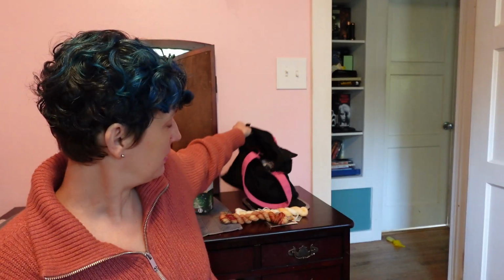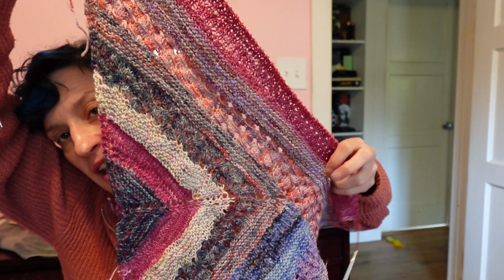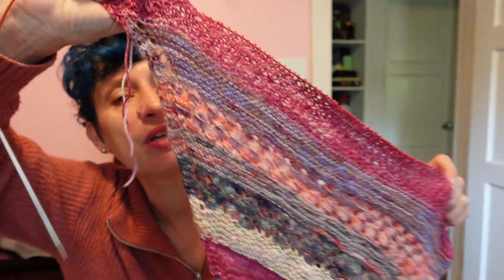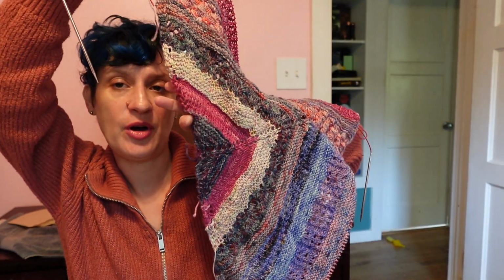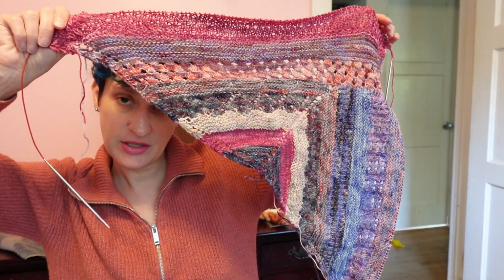But I did make a decision last night, so I'll show you guys the clues that I have knit up to. I'm actually current now. I'm no longer behind. So I knit the stock in this garter stitch, which was day 10, 11. This is 11. And then this is day 12, which is just this really nice seed stitch pattern. As you can see, I ended up borrowing one of the colors from down here. I might do that again.